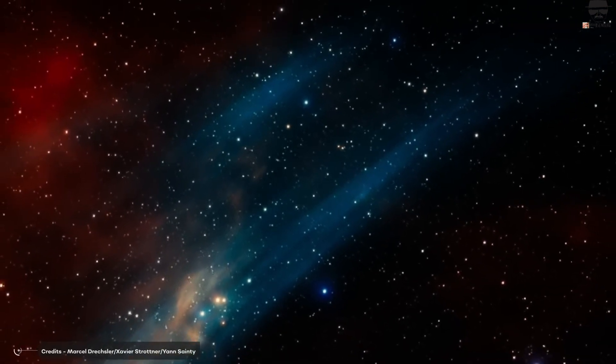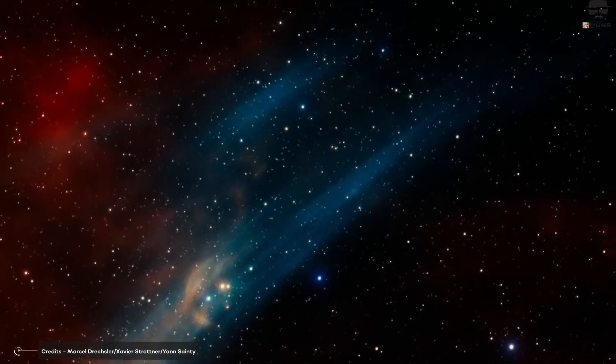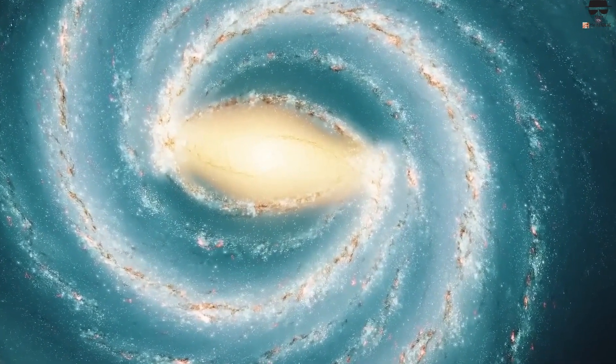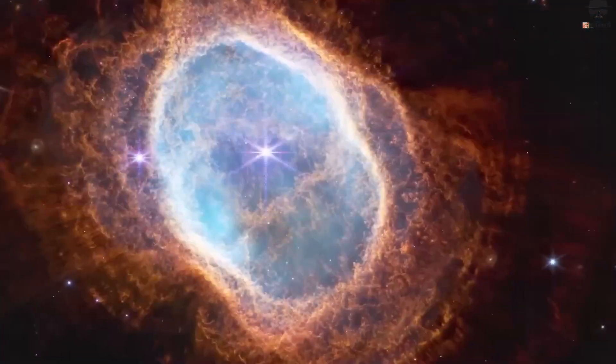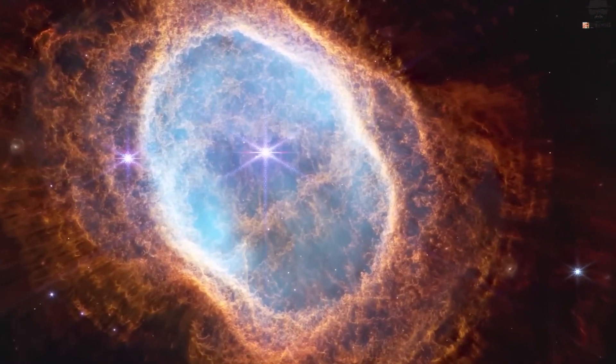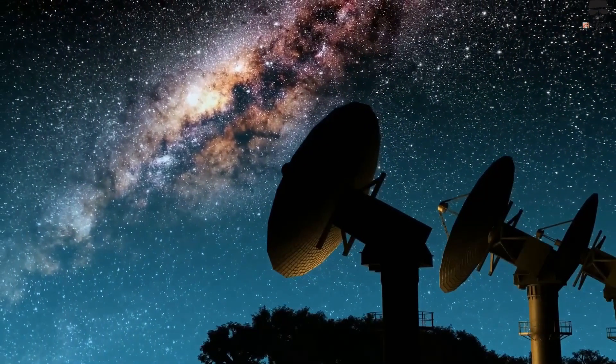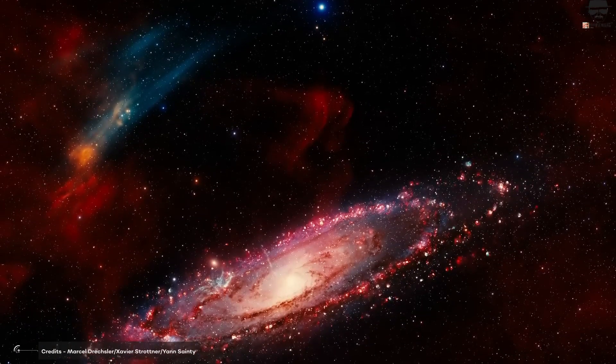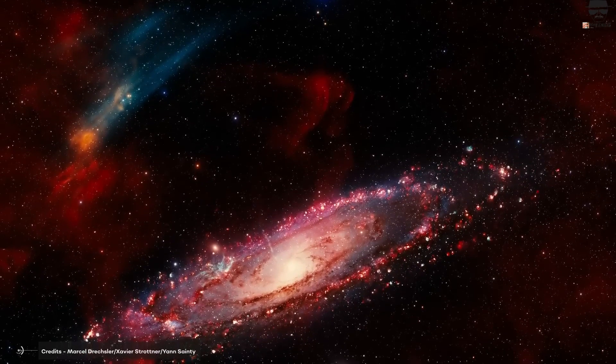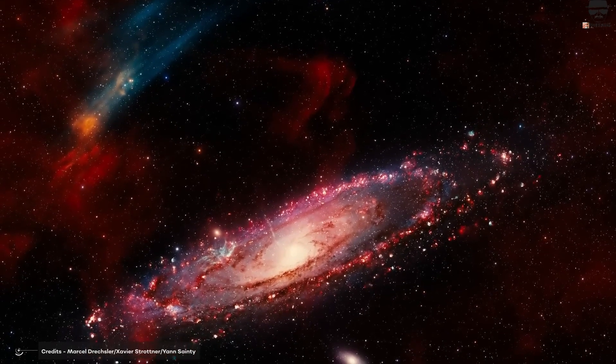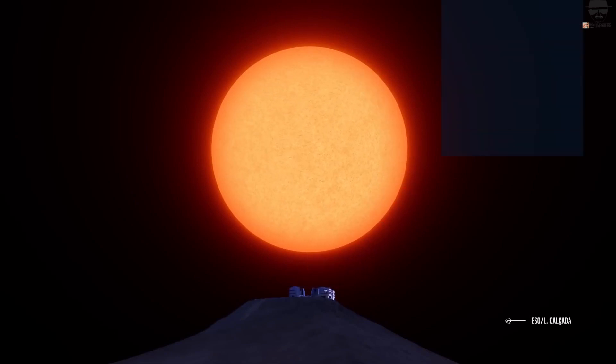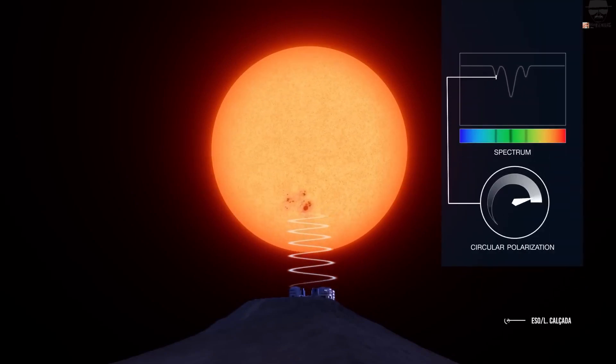The placement of this object, however, precludes the validity of that theory. Another theory holds that it belongs to the Milky Way because it is much smaller and closer to Earth than anticipated. There is currently no solitary explanation for what this cloud is. In contrast to conventional planetary nebulae or star streams, it is dim, difficult to observe, and devoid of hydrogen. Scientists are currently trying to collect more information, such as the Doppler shift, in order to pinpoint the cloud's location and identify it.